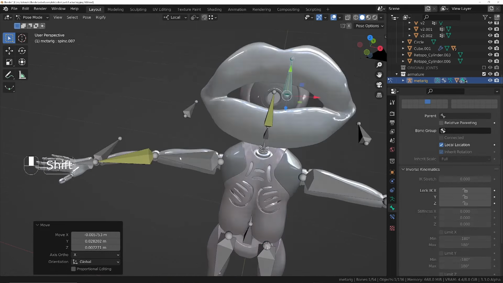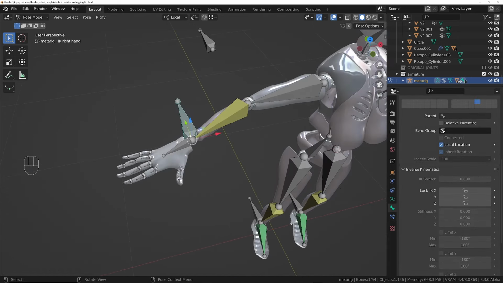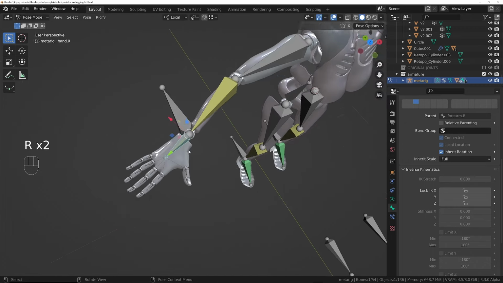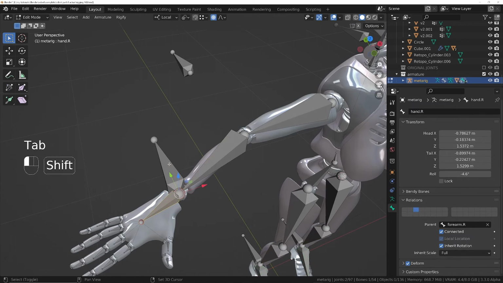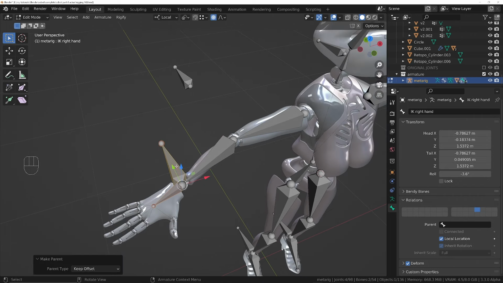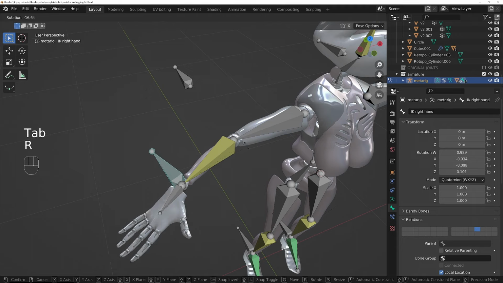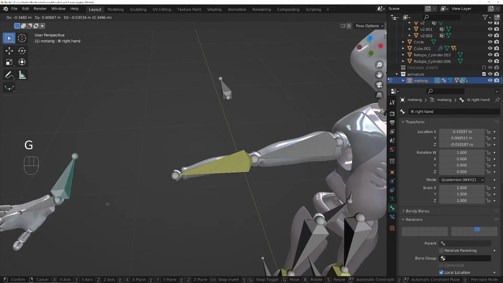The next thing I want to cover is the hands. I want these to be able to be rotated by the IK bone. At the moment, they don't. You can only rotate it with the hand bone itself. So to do this, we'll go into edit mode, we'll choose this bone and this bone, and we'll say Control P to parent it to this bone. And now if we come back into pose mode, rotate this, it will rotate the hand. The issue is, if I move that bone, the hand's going to fly away.